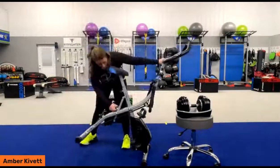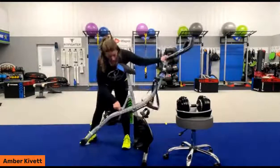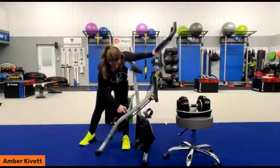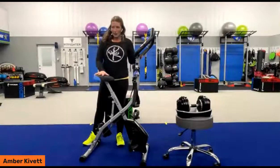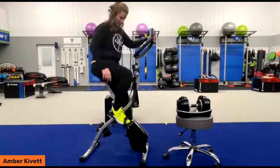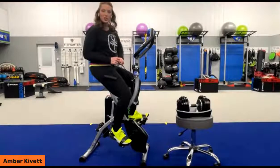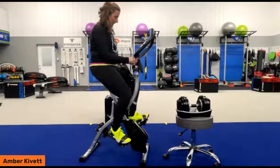Let's adjust it one more time — releasing the knob by moving counterclockwise. I'm stabilizing using the seat on my armpit. The front stays put and this lever here is our moving lever. There is our highest position — that is really high. Now I feel really tall. If I'm having a lack of confidence about being a shorty, just get on the Dash X bike and feel like you are on top of the world because the bike sits you up so tall.